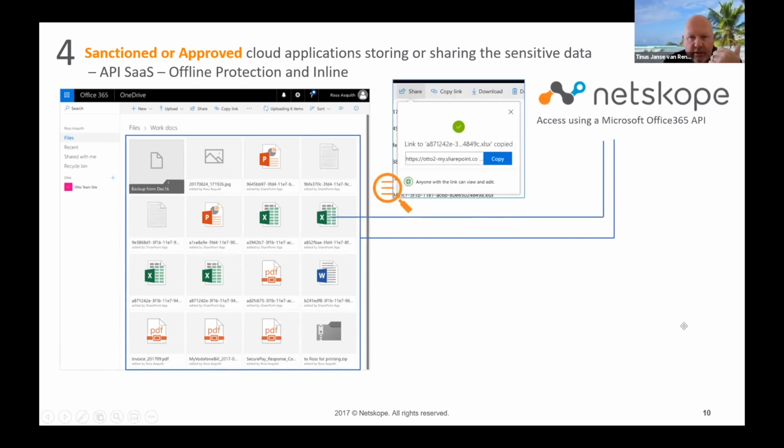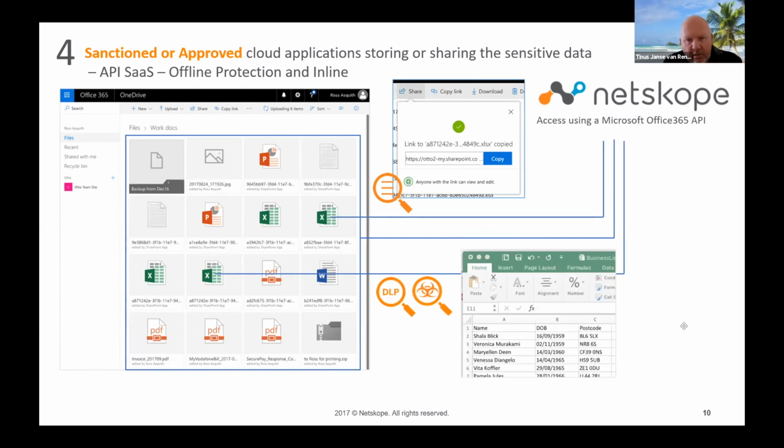We can actually look at the actual document information. Anyone that can view the link, this link is shared publicly. The following documents contain DLP. There's the actual scenario where we're detecting postal codes, we're detecting contact names within a OneDrive folder, in offline mode.